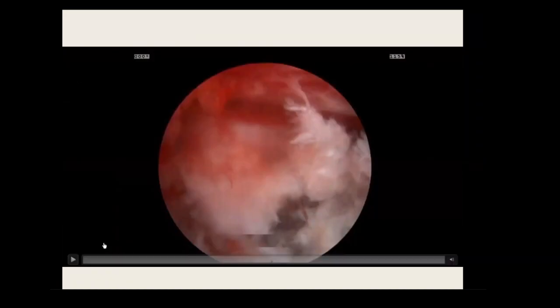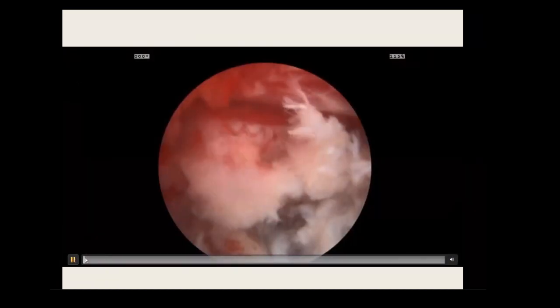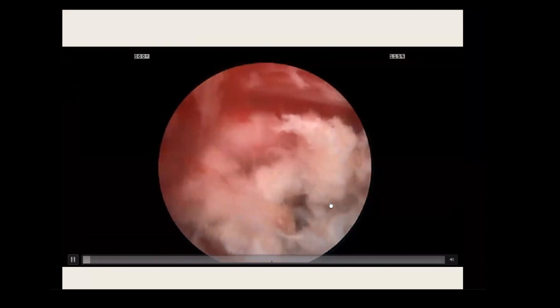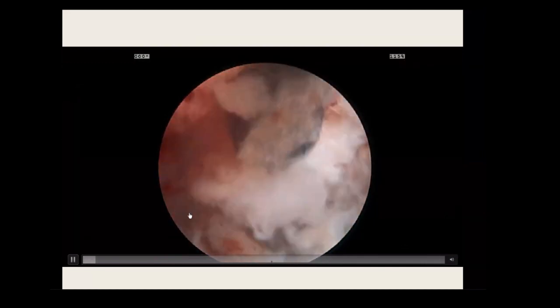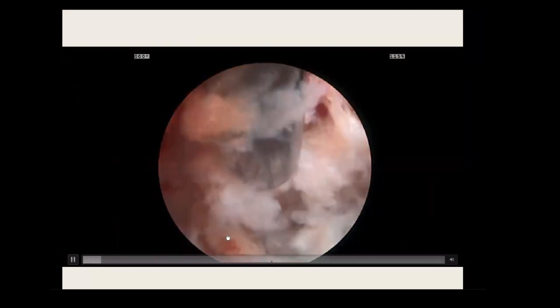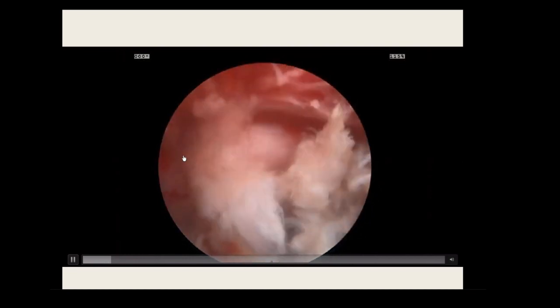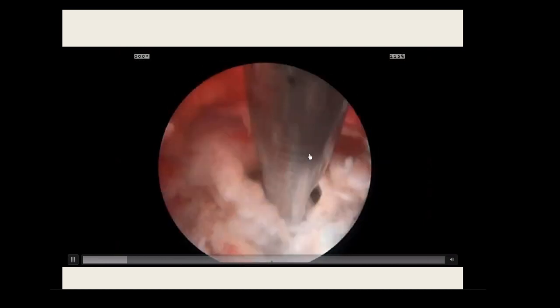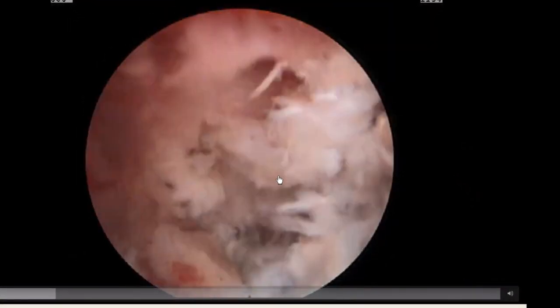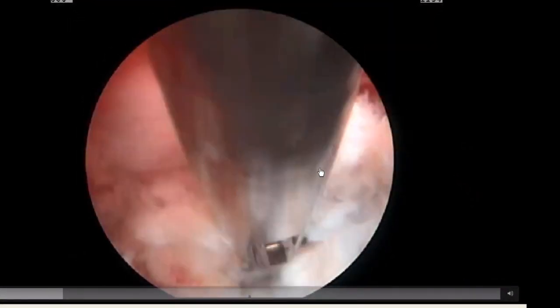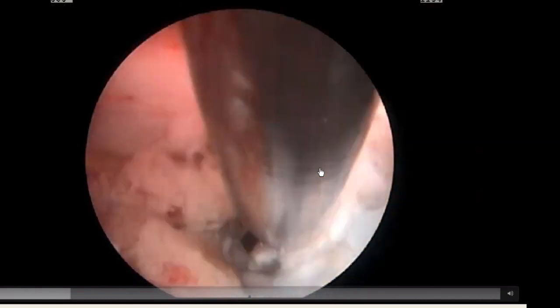And then when I introduce the high definition endoscope, you get a 360-degree porthole view of the foramen. Down here at 6 o'clock is the end plate of L5. And then this is the right L4-5 foramen. At 9 o'clock here, we have the pedicle of L5. We have the traversing L5 nerve root going here horizontally. And you can see I'm introducing an endoscopic grasper to remove the disc herniation.